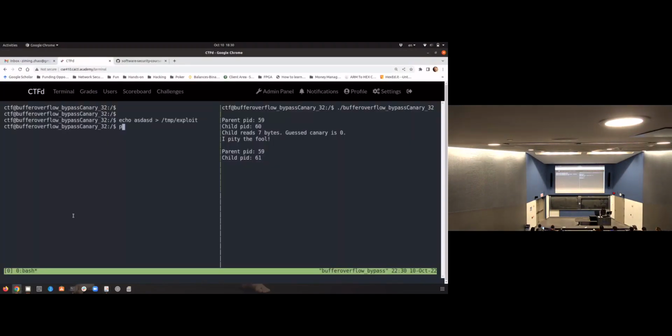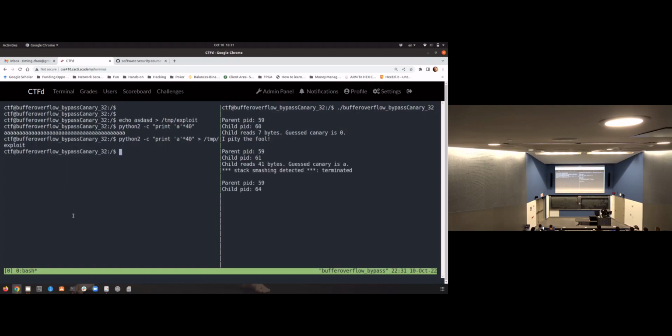let's say we just use Python. So 40 bytes, we put this to temp exploit. 40 bytes is actually 41 bytes because the ending probably is a new line, A in hex.